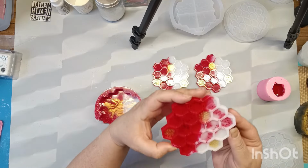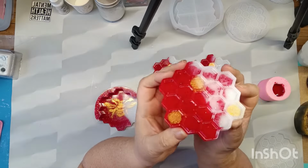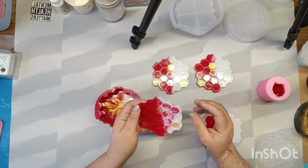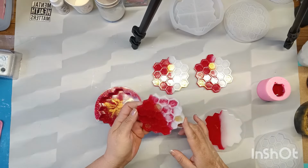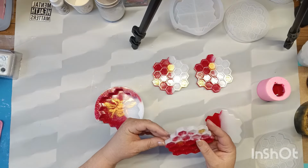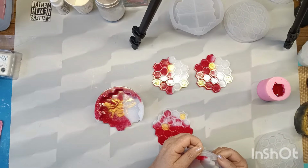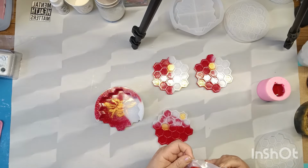Oh, here's the other one. This one I kind of put a little bit too much. It's got a little bit of overflow going around just this one side. So I will see what I can do about that and get that off.